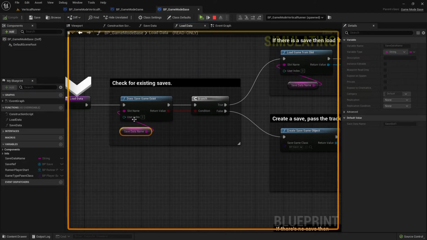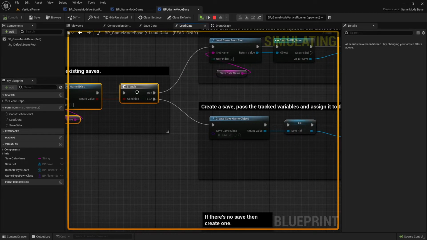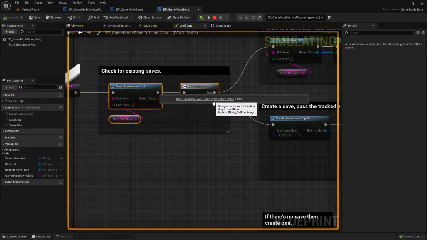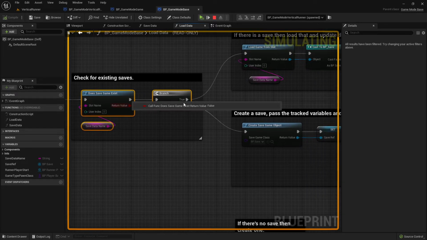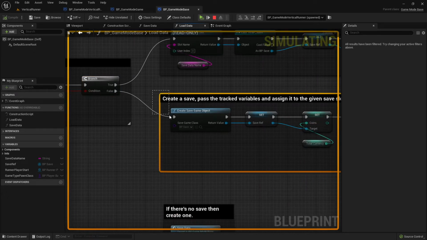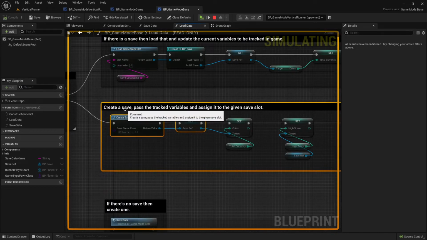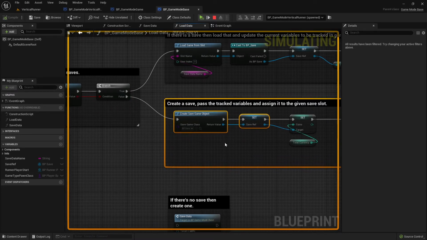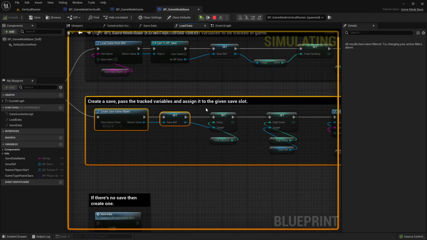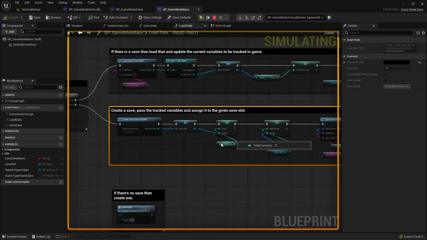Which means if you play it the first time, here we have a branch, it says I'm playing the first time, which results here in no, which means false. And then this whole block says create a save, pass the tracked variables, assign it to the given save slot.